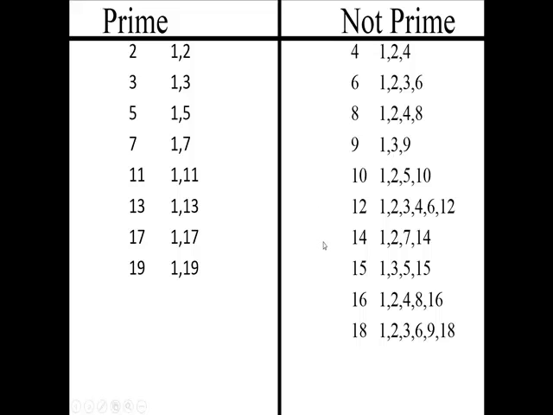Okay, now I have 2 other numbers I want to talk about. The number 1 is not prime. It has 1 factor, okay? And the number 0, well, 0 times 1, 0 times 2, 0 times 3, 0 times 4, 0 times 5, 0 times 6. So all these are factors, and it goes on forever, okay? So what makes a prime number prime? What do you notice about every one of these?